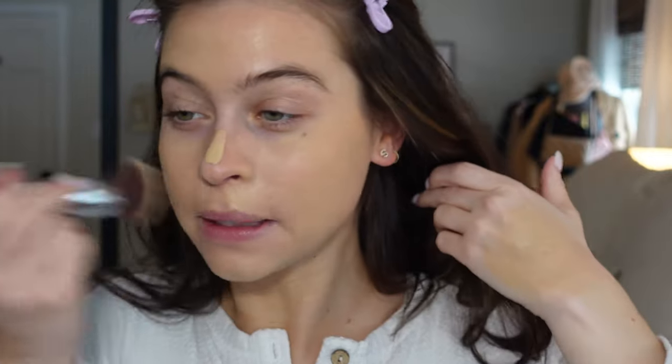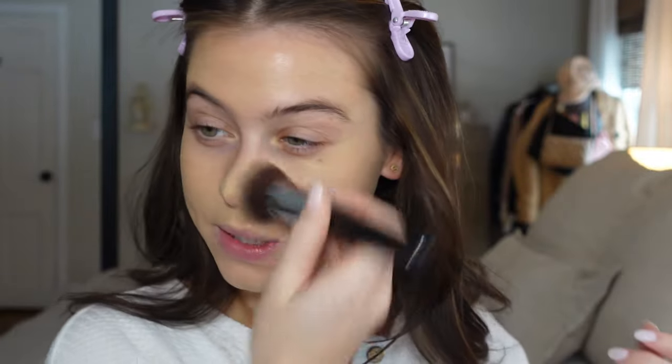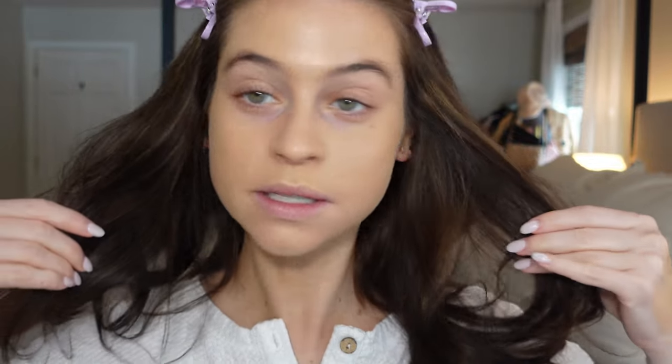Normally I'll get the majority of my coverage with my concealer anyway, but I am shocked at how that looks — it's blending in and melting into the skin so easily. It feels skin-like; it feels like I have nothing on. It feels like I wouldn't even have to set this. Look how even that skin tone is and the luminosity while still being matte — I was not sure how they were gonna do that, but I feel like they really did.